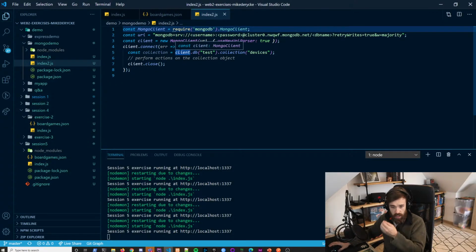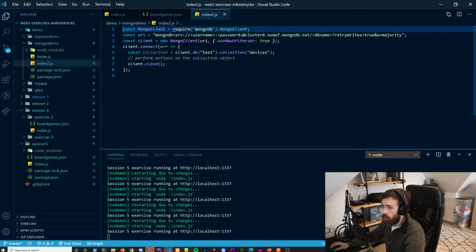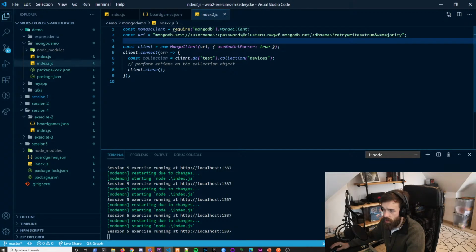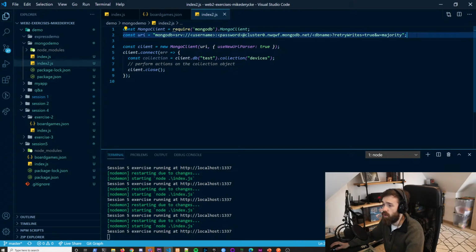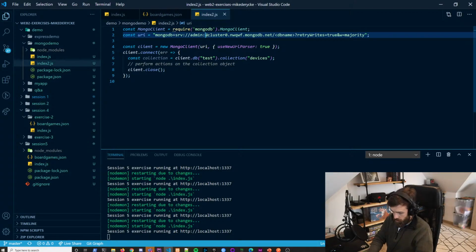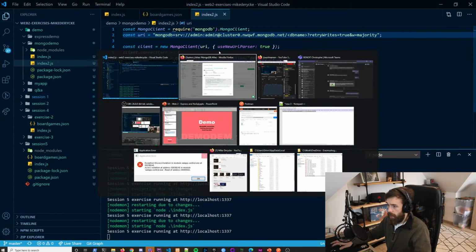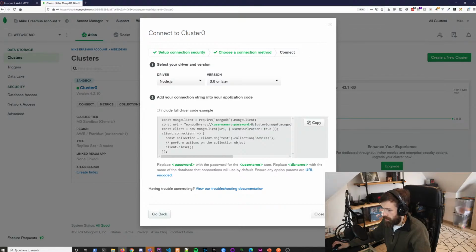Focus a bit on what I'm saying right now so you can test it out later yourself. That's the most important thing right now. So the important thing on Mongo is you have a URI, a specific URL that you're going to be connecting with your details. So for example, I created the admin user. The password is admin. And I'm going to close this.